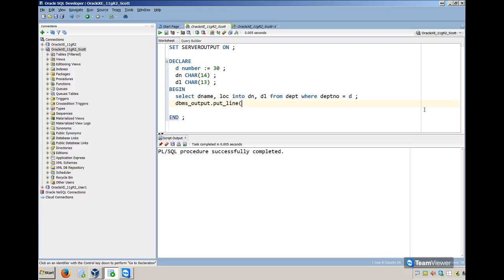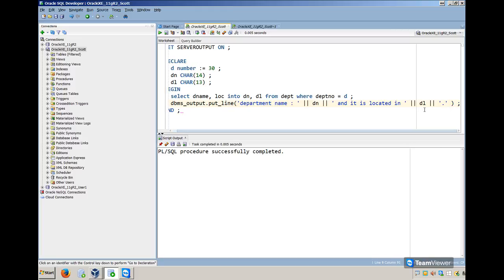Let's write 'Department name is', then concatenate this with DNAME, or DN, that is the variable, and then concatenate it with 'it is located in', and then concatenate it with DL. And let's concatenate it with a dot to end the sentence.